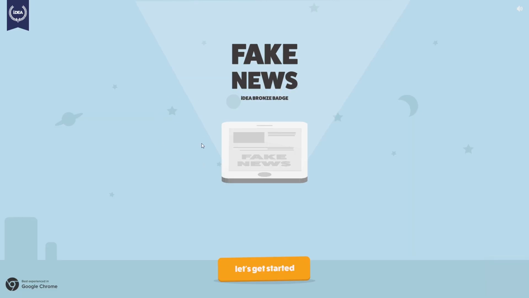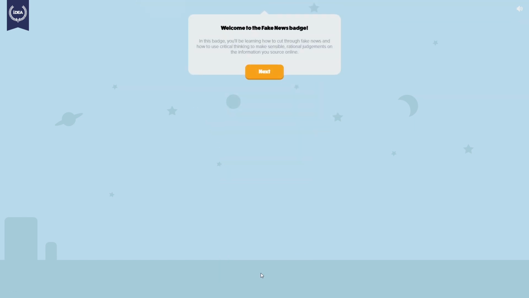Now the badges differ in the way they work. This one is a kind of scrolly web page where you sort of click on content and it takes you down through the page. Some of them are just flat web pages with next buttons at the bottom. Most of the badges will remember your progress. But if you're on a long tall page where you're working down through particular bits of content, please be aware that the badge will very often only remember which page it's on and will take you all the way back to the beginning of that page. So it's worth recording the content on a particular page if you're unable to finish it in a particular session.